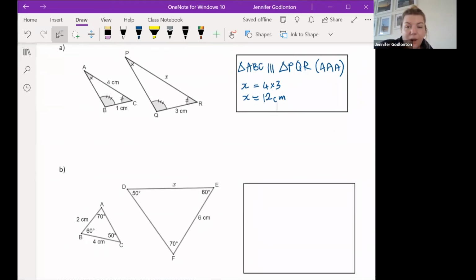Don't you need a reason for 12? So the thing is, for the 12, you've just proven that they're similar. When we do a proper similarity proof, I'll show you where we would put those reasons. But for the moment, this is fine. You can just tell me that it's 12. When I go through B, I'll go through it super, super slowly. If they weren't similar, you would just say this triangle is not similar to this triangle. That's what I like to hear.